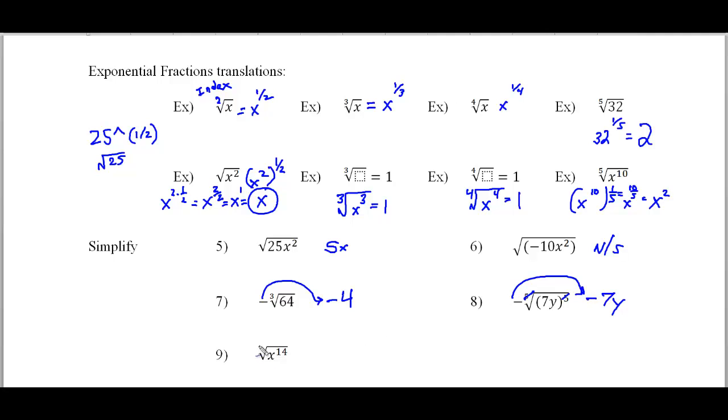Alright, now here's the chance. This is an index of 2. So what do you think the answer is going to be? Is it going to be 1/7, x to the 7th, x to the 16th? What's your guess? X to the 7th is your answer. And to slow that down a little bit, because we've got x to the 14th multiplied by 1 over 2. So top times top, bottom times bottom, 14 over 2 is x to the 7th. Alright, 2 more problems to go.